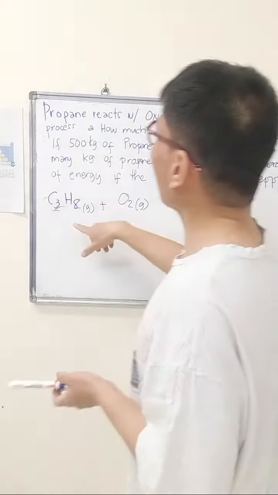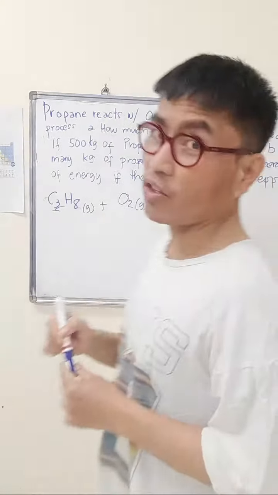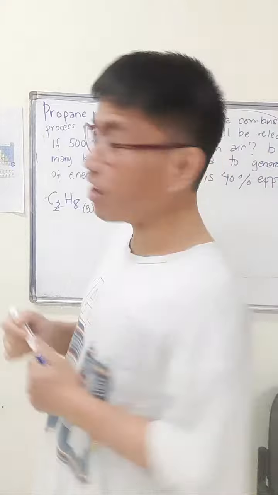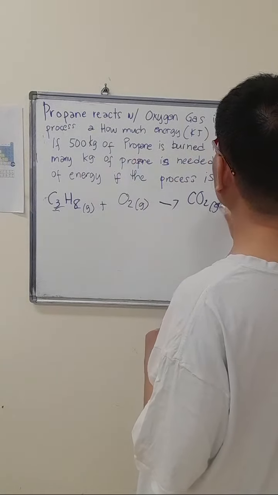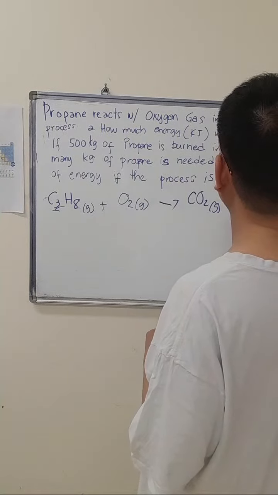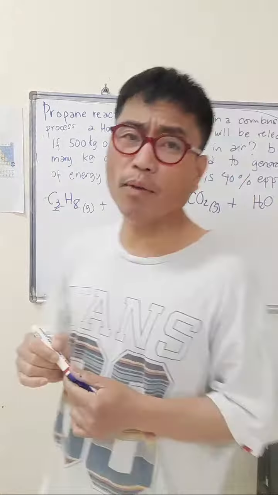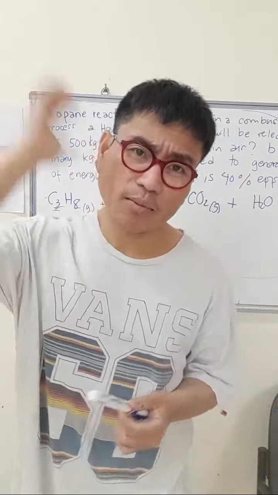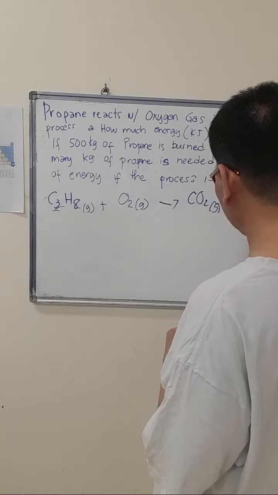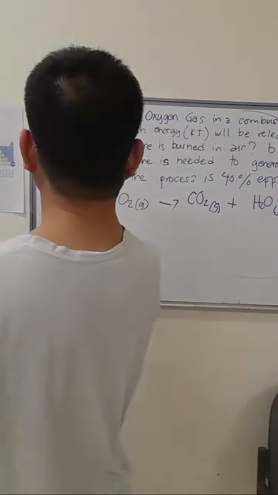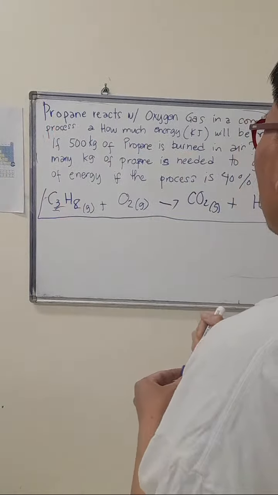So air will be oxygen gas, okay? Like that. So propane plus oxygen gas is equals to combustion process. The products are carbon dioxide, the greenhouse gases, okay? Like that. Plus, okay, water. Our water will be vaporized, vaporization into the atmosphere. It's also gas. Okay? Like that. So perfect, all gases. Okay? Get the point.